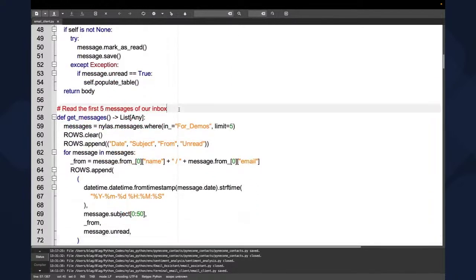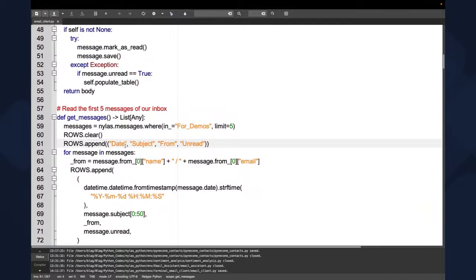Here we're going to read only the first 5 messages on our mailbox, just because of our demo. I can just remove this limitation, and it's going to read 100, 1,000, whatever emails we have. I just wanted to have 5. And actually, I'm not looking at the inbox. I'm looking at a label or folder I created for demos, just to not share, obviously, my personal email.